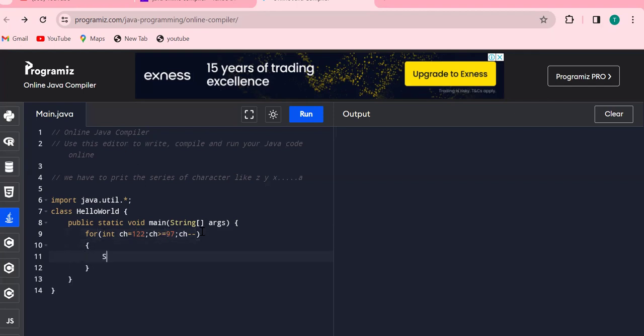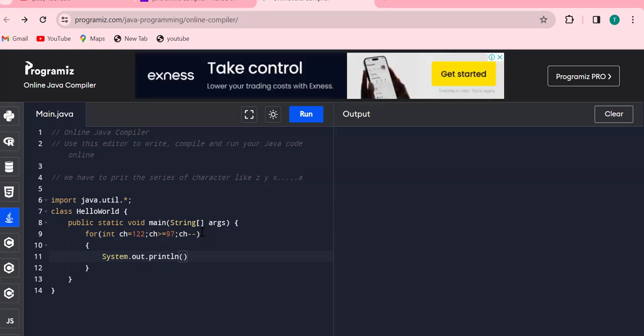After that, we have to print the characters. First we have to convert the ASCII values, those numbers from 122 to 97, so those integer values we have to convert into characters. For that, we will use char ch. Why am I writing char?